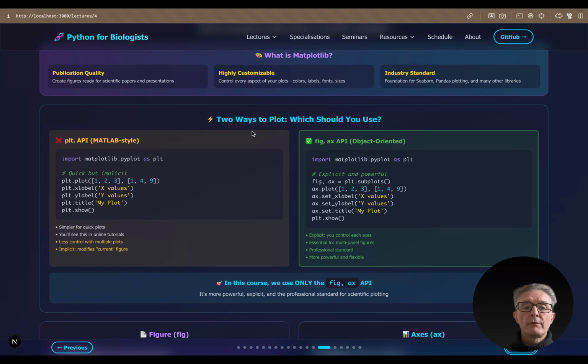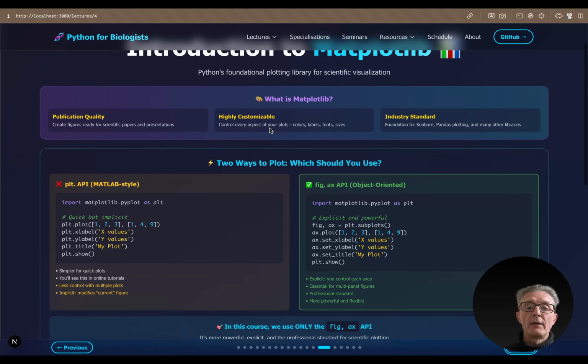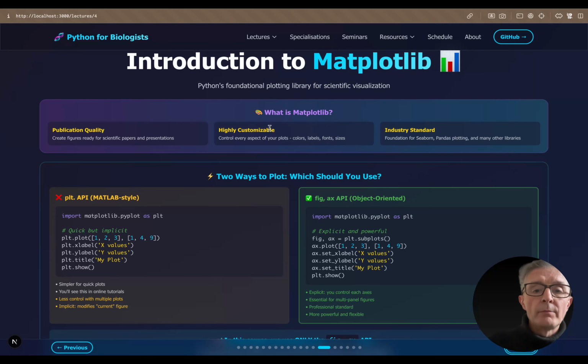There's one really critical thing to say about matplotlib. When it was first developed, it was sort of trying to copy MATLAB style coding into Python. So there is a MATLAB style API for matplotlib, but this is not advisable to use anymore. This is just a historical way of doing it. So we will focus on the object-oriented way of dealing with matplotlib.